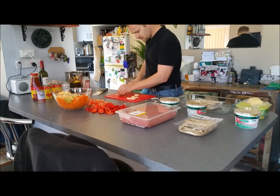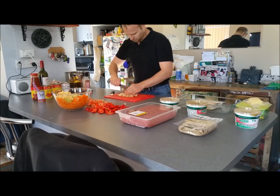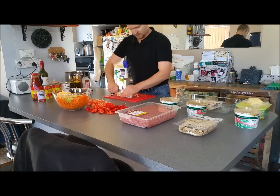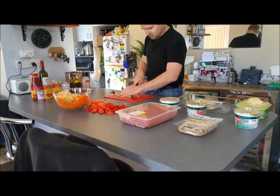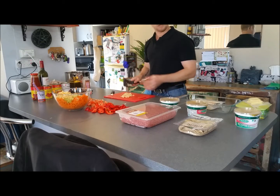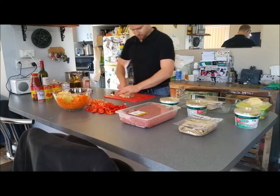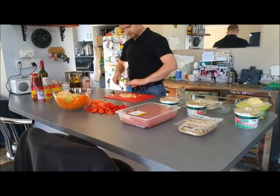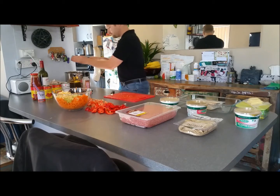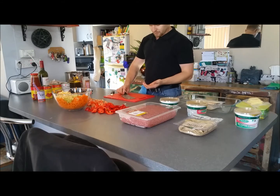Just cut the ends off those. And we aren't completely dicing it, we're just cutting it into some smaller chunks. If you cut it too small, it'll disappear into the meal and you won't get that occasional crunch of a chunk of garlic. Stick that straight in with your onion. All right.